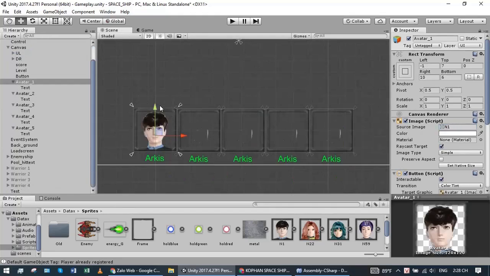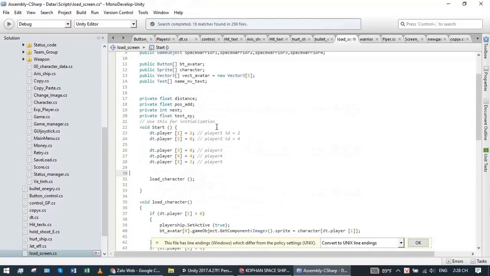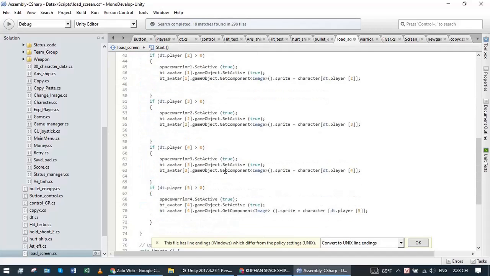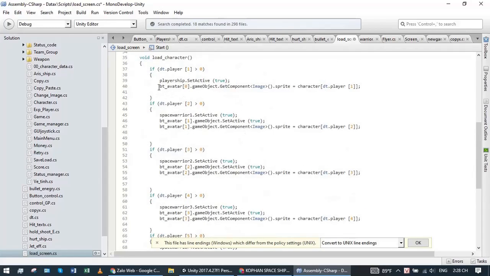Then let it display the character image corresponding to the ID I assigned at the load screen. I check the load screen script, load ID 2 and 4. Below I will write the command, .sprite, to get the image from the character image array. I declared it and dragged it into the Unity window before.